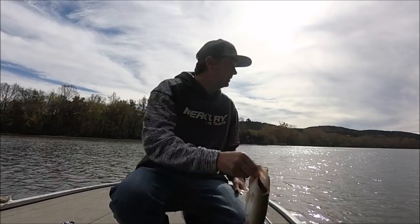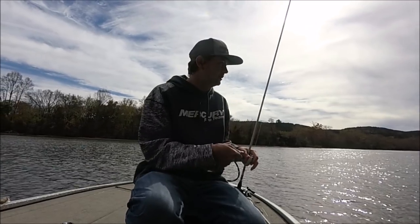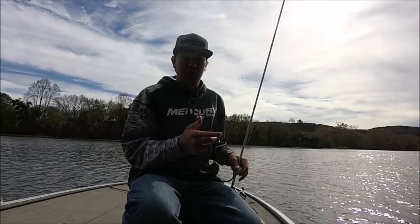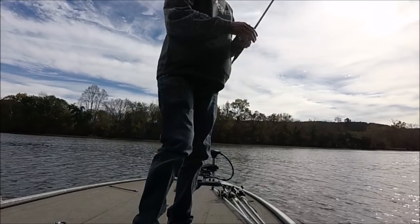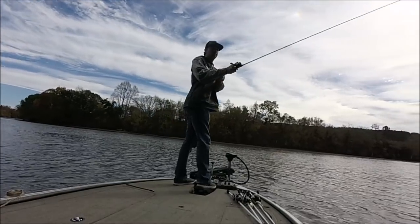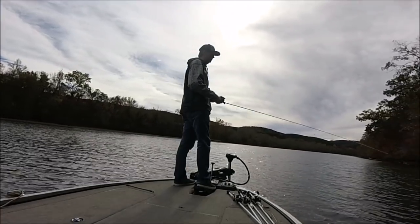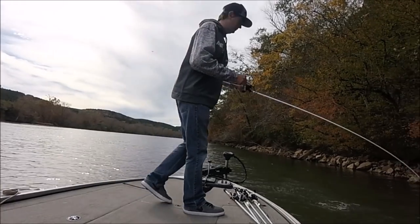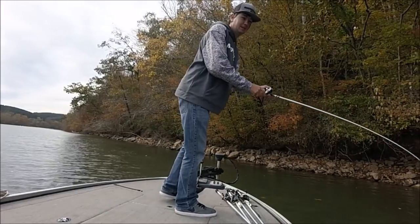These little ones, but I love catching them on a square bill. Whenever you really get dialed in with that square bill, you can feel every single rock, and then you hit a piece of wood. When you get a bite, you just never second-guess it. I love getting dialed in on the square bill.